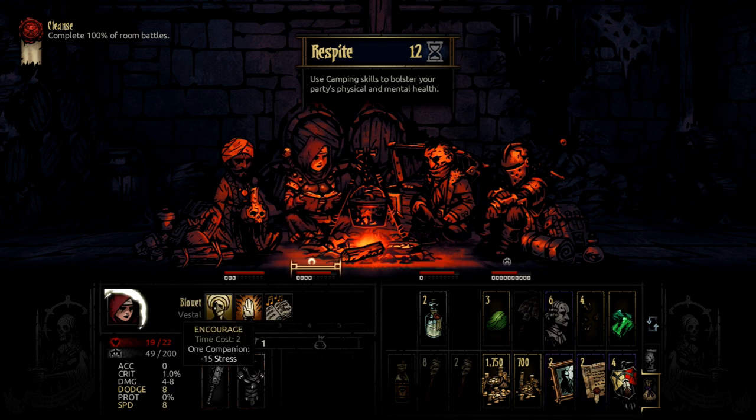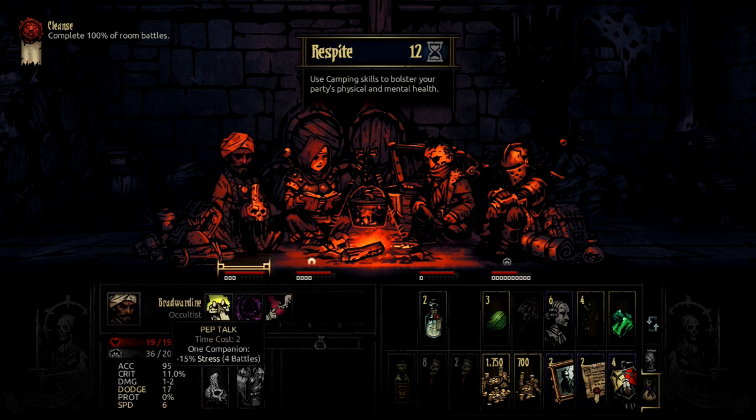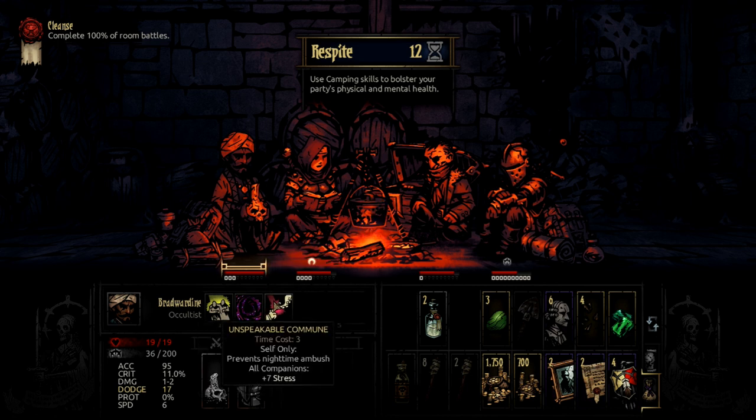Now she has one companion reduced stress, one companion accuracy and dodge increase, and one companion will be less stressed, I guess. And now he has, again, stress thing, abandon hope, self stress minus 25, all comp. So he will reduce his stress but increase the stress of everyone else. And then finally, prevents nighttime ambush.